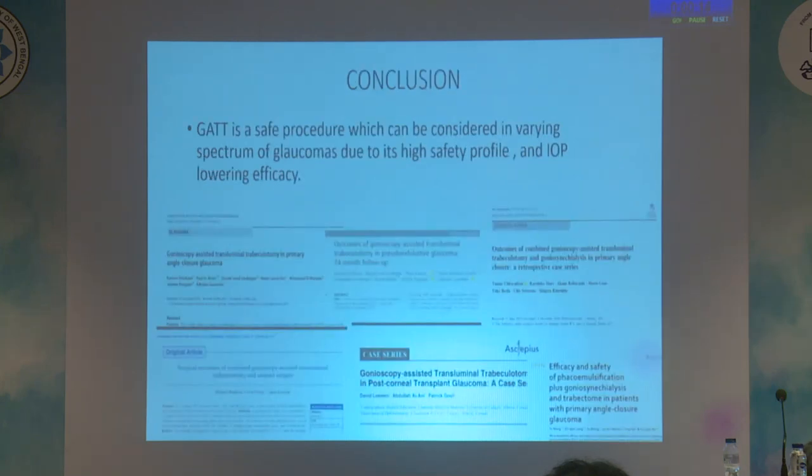The Prolene end of the suture should be blunted with cautery, and avoid any air bubble between the lens and the cornea. To conclude, GATT is a safe procedure which can be considered in a varying spectrum of glaucomas due to its high safety profile and intraocular pressure lowering efficacy.